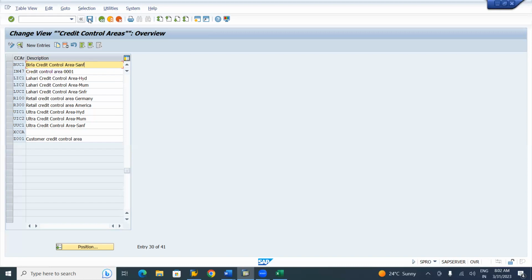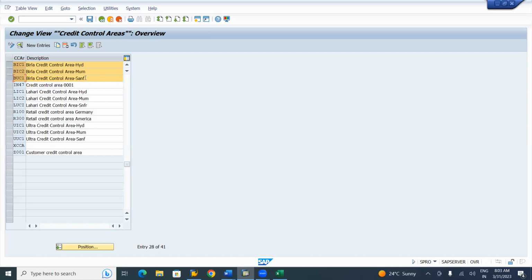So we have created 3 credit control areas. You can see here, we have created 3 credit control areas: Hyderabad, one for Mumbai, another one for San Francisco. So 3 company codes, 3 credit control areas.